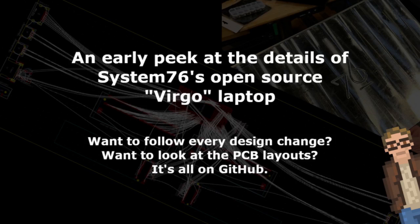What were the specifications? What CPU would it use? How many and what kind of ports would it have? The details of this system remained veiled in mystery. And that has all changed in the most wonderfully crazy way — the company has taken what might just be the most open approach to the design of a major piece of computer hardware in human history. System76 has now begun releasing the in-progress design files for the custom circuit board of their new Virgo laptop as they designed them.